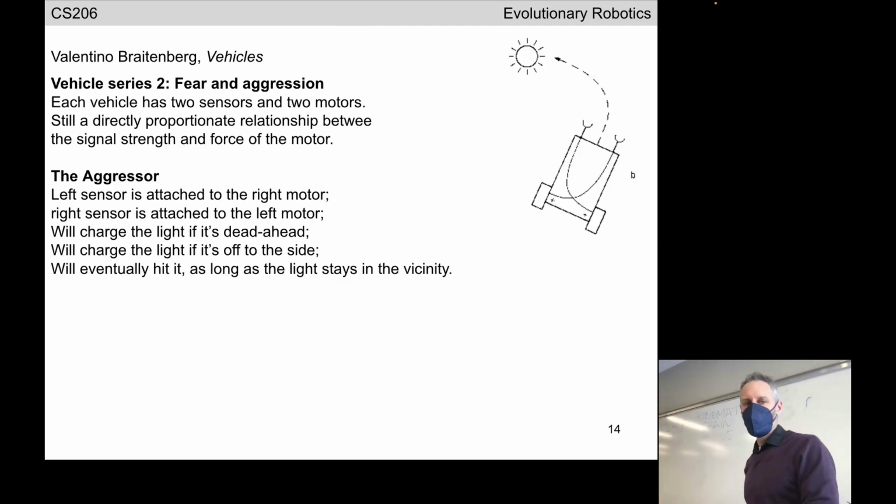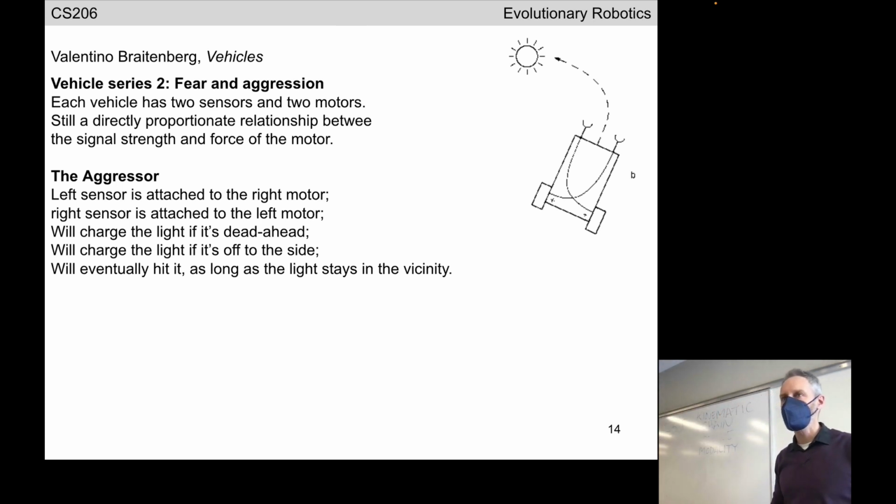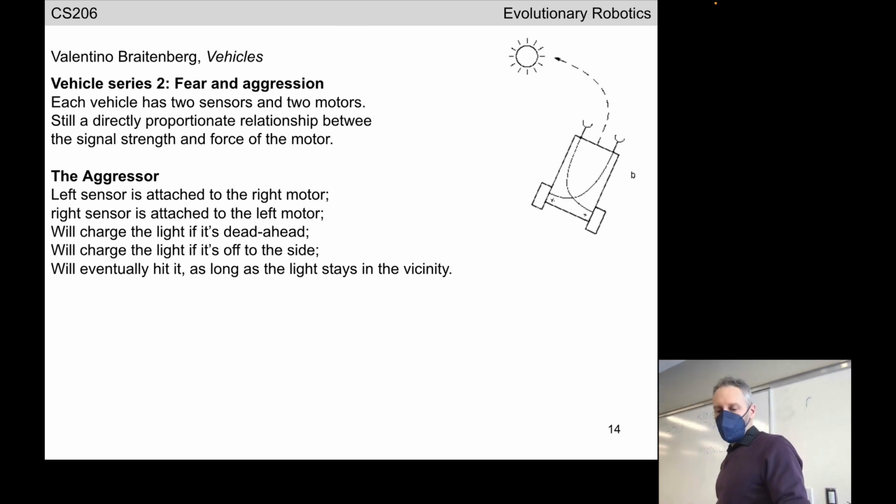Let's have a look at vehicle 2. We actually saw a Lego version of this last week. Slightly more complicated. We have one body. We now have 2 sensors, and we're going to change the modality of the sensors, meaning what particular type of physical phenomenon does the sensor detect. Vehicle 1, temperature. Vehicle 2, it's detecting light intensity. So if more light falls on the sensor, it fires more strongly. If less light falls on the sensor, it fires less strongly.